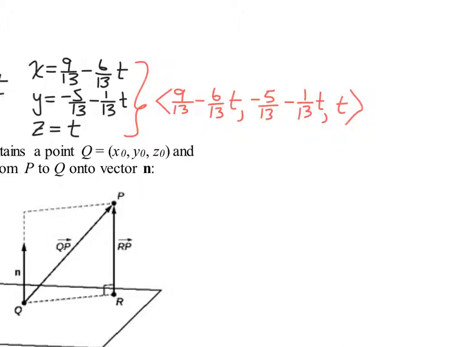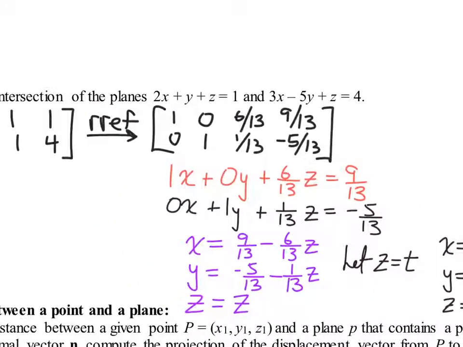So let me get my two original planes in. One of them is a holdover, so I can keep that one. The other one was 3x minus 5y plus z is equal to 4. All right. So that's the intersection of planes, and you can see there is a path there, and that path would be a linear function. So a way to handle that would be to say intersect, not intersection, between D and F. There it is.